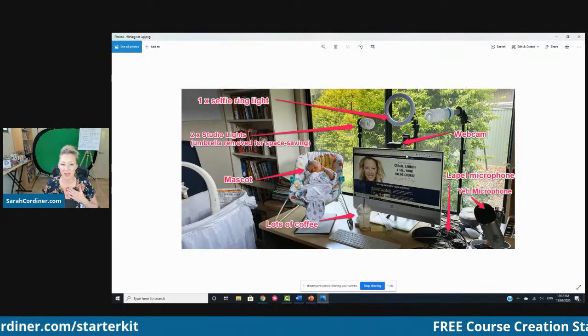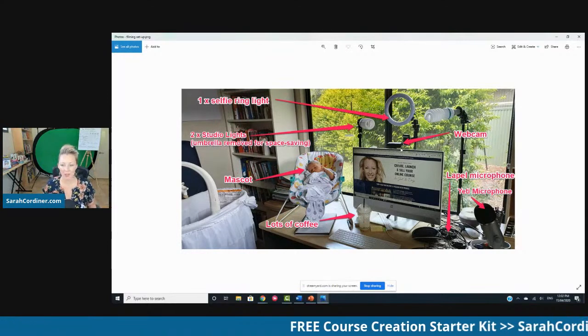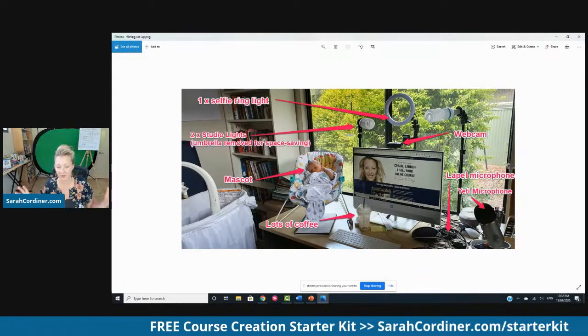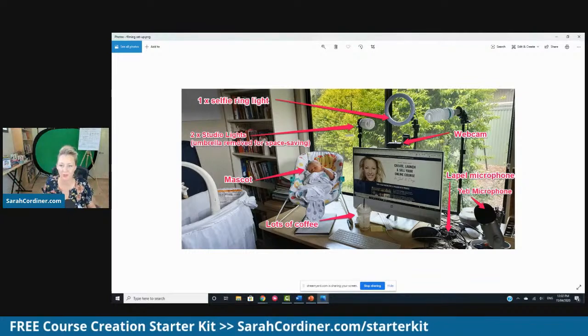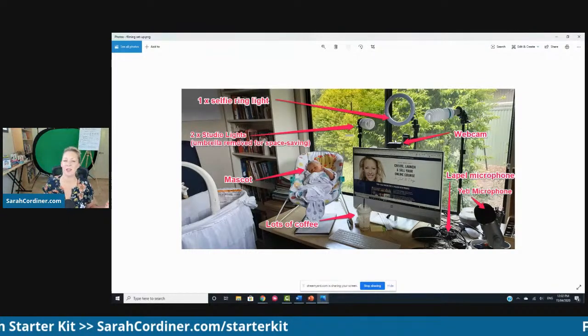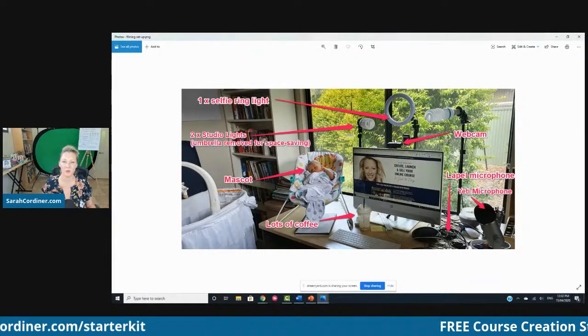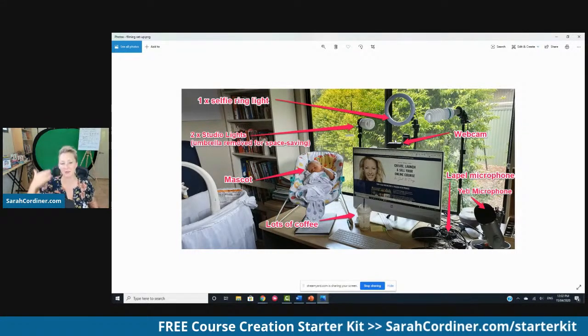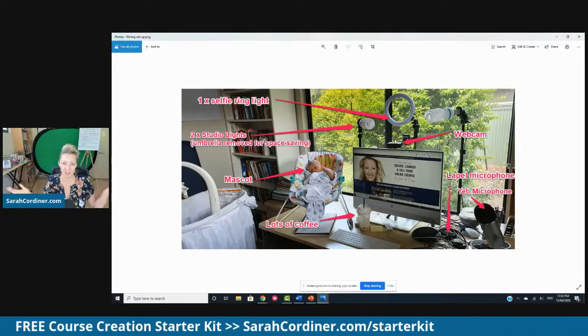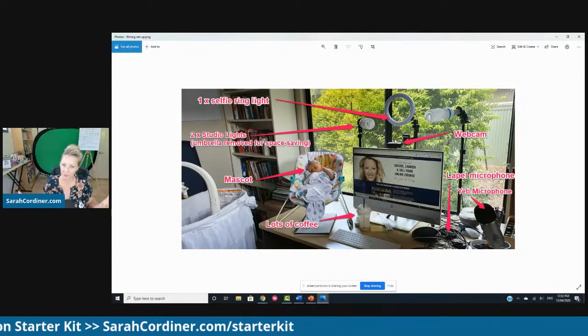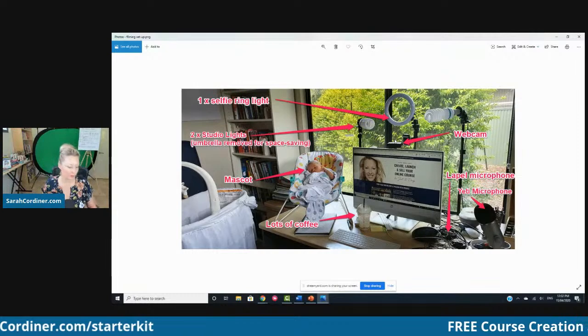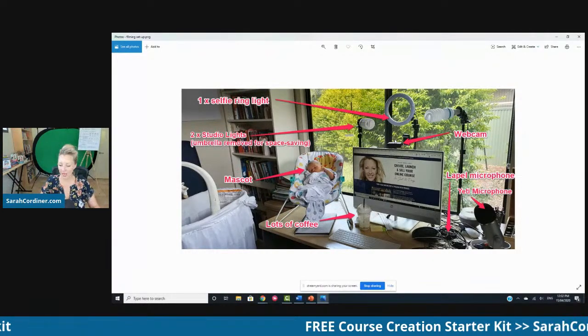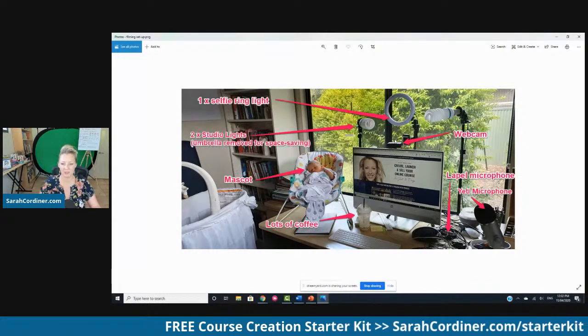Now I use a Logitech webcam. You can get these webcams, honestly, anything from $50 to $500-$600, depending on your budget. There is going to be a webcam out there for you within your budget. And I find the webcam is the thing I use most because I do a lot of screen demonstrations. As you can see right now, I'm demonstrating my screen. I'm showing you what's going on my screen. And I use my webcam to be able to do that.